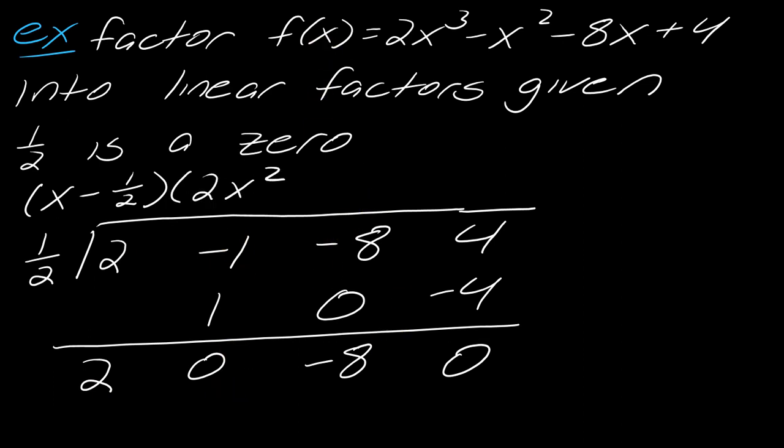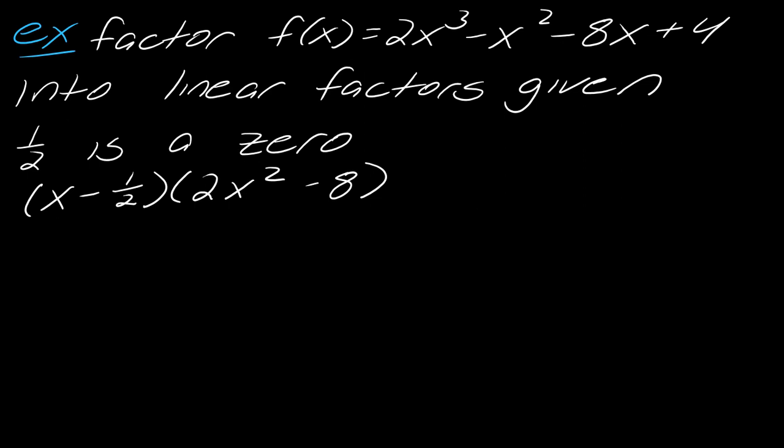Okay, so, now I need to finish just factoring this. Now, what I notice here, just something that might make my life easier, this has a common factor of 2. So, if you're struggling to figure out how this factors, you can actually factor the 2 out. So, check out what I do with this. I'm going to put the 2, because both of these terms are both divisible by 2. That's where I'm getting that from. So, I'm going to put the 2 there. And, if I divide this by 2, this becomes x squared minus 4.